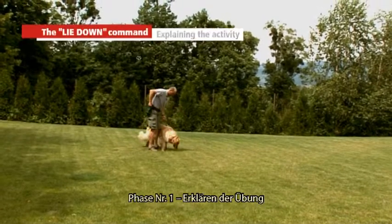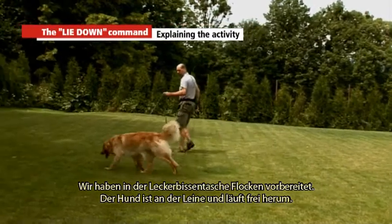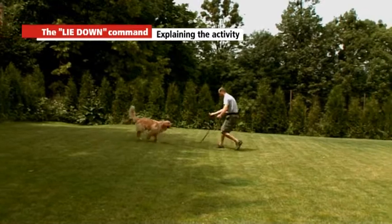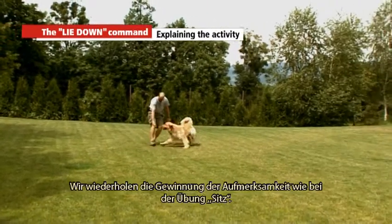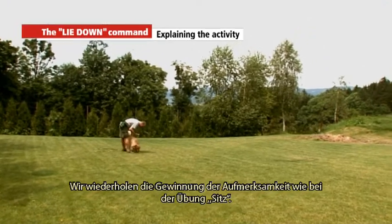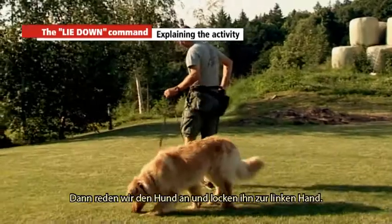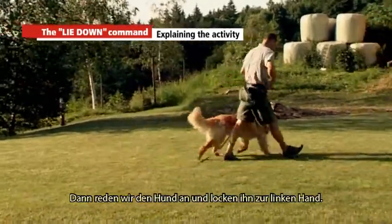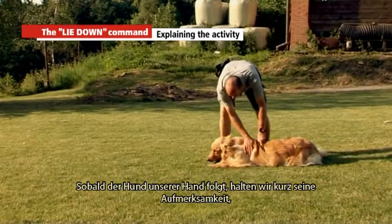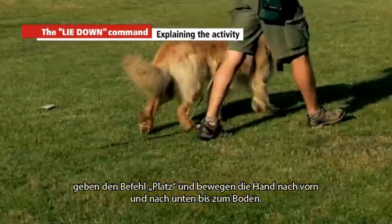At that moment, guide him with your hand hiding the treat to the center of your body. Hold your hand approximately at the height of the dog's head. Keep backing away until the dog grabs the treat from your hand. Then praise him and reward him with the treat. This is the way to explain to him what the come command means. And by guiding him to the center of your body, he is also prepared for the following proper sitting in front of the dog handler.